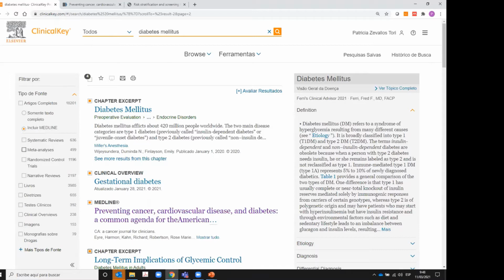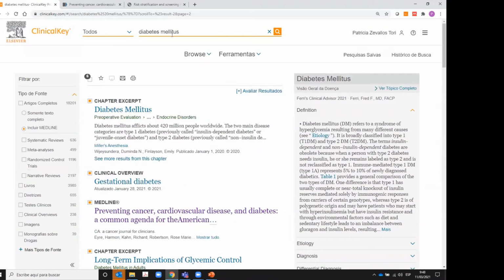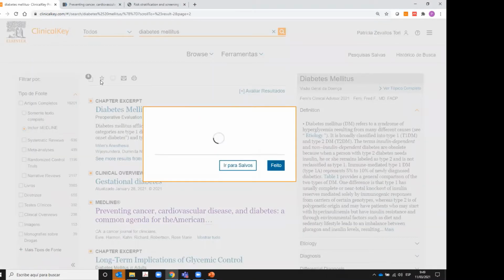But from the list of contents, we can, of course, decide which ones I want to include in my tag, and then I go to save this content and decide where to save it.